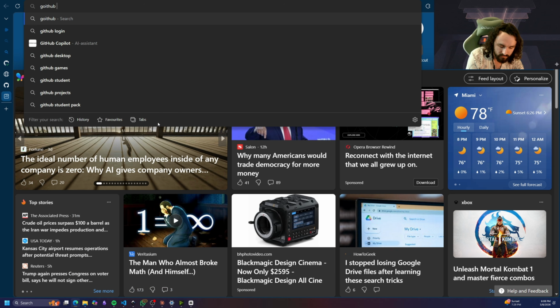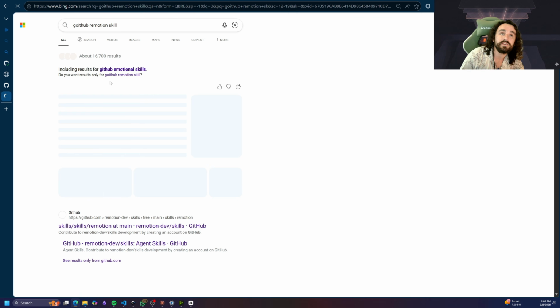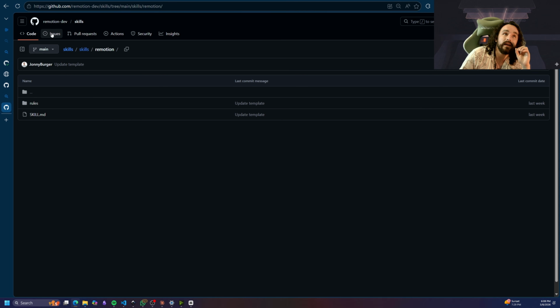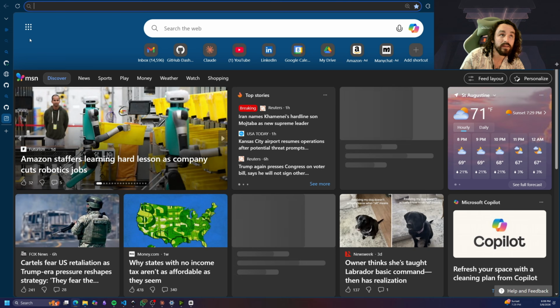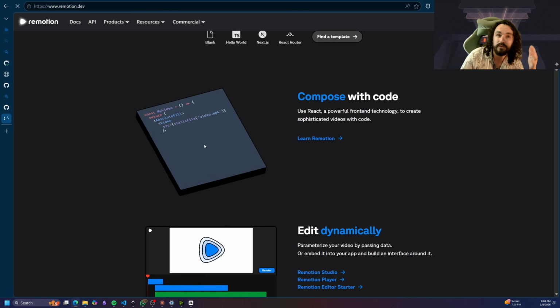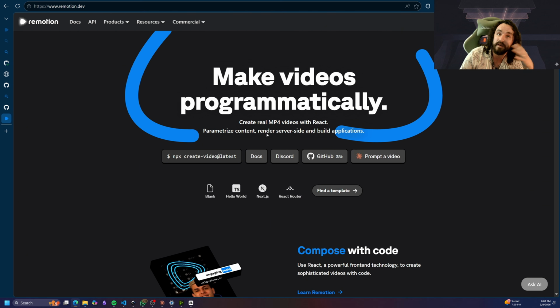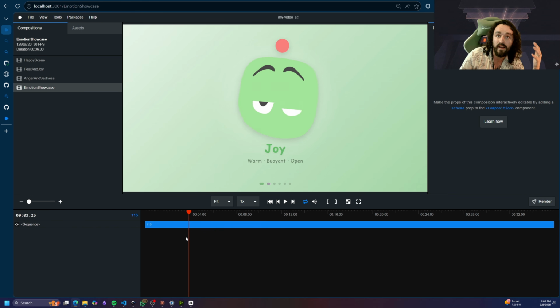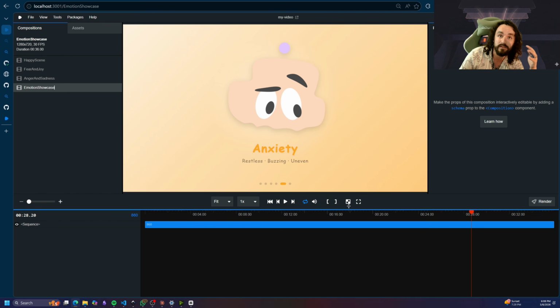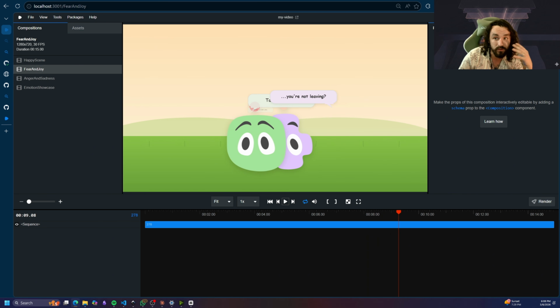The first one is the Remotion skill, which is basically Remotion is a library that allows you to create React animations programmatically, right? They came out with a kind of process that allows you to create animations in different ways. And if you've seen any of my other videos, I use this library a lot. It's very useful. You can create JavaScript and React things to create pretty amazing animations, right? That's how we actually created all of these, which I'll go into detail here shortly. And it can do a lot more than just those animations. It can do whole scenes and whatnot programmatically using front end code, which AI is very good at writing, right?